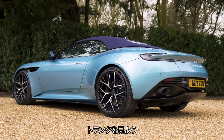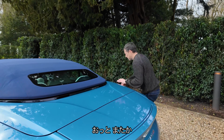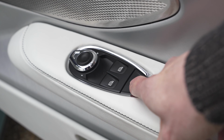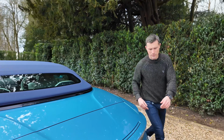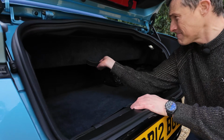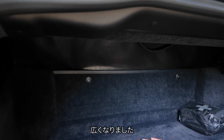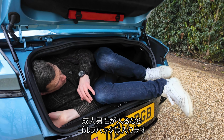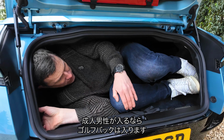Now let's have a look at that boot again. Oh, I've got to go and release it. See, I told you it's annoying. Okay, where are you? There we go. Now, with any luck, I should be able to push this up, look. There we go, so the boot is a bit bigger. Let's see if it's big enough for a man. If it's big enough for a man, I'll forgive it. I've not been able to fit some golf clubs.